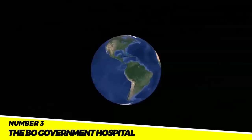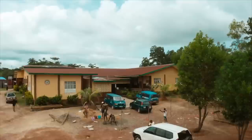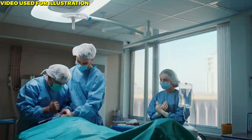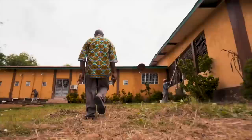Project 3: The Bo Government Hospital. The Bo Government Hospital is a new hospital constructed in the city of Bo at a cost of $200 million, completed in 2020. The hospital has increased the availability of healthcare services in Bo and has expanded the range of healthcare options, decreasing the number of patients who must travel to Freetown for care. This has helped to improve the quality of life for residents of Bo.